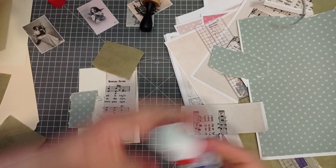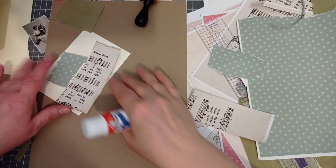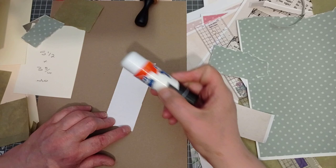Oops. Let's get something to put underneath so I don't make a mess. I'm just going to grab a brown file folder. There we go. I don't want something too white, it'll be a bit glary at night. So I'm going to put that one on first. Grab your glue book, woman.